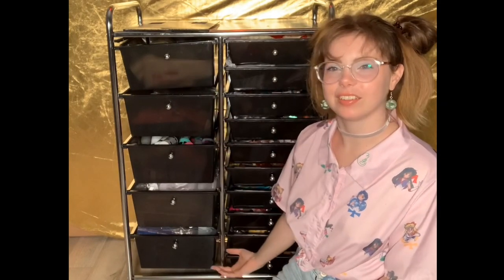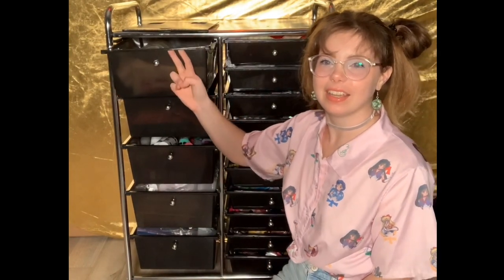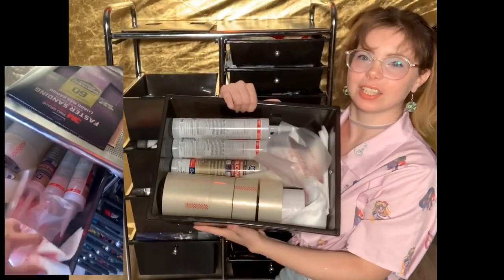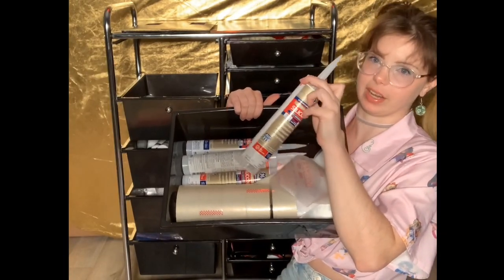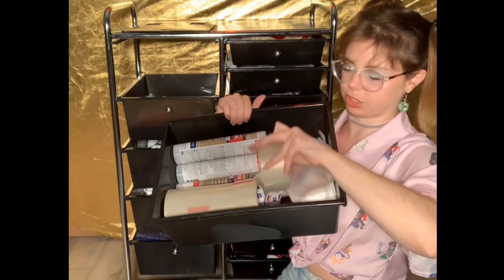It fits nicely in my closet behind me. Let's get started at the top. This first drawer is heavy — I keep silicone and tape in here. Not all my silicone is here, some is still in boxes in my closet, but this is what I have handy. I also have rolls of shipping tape.